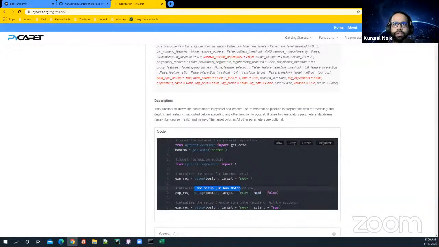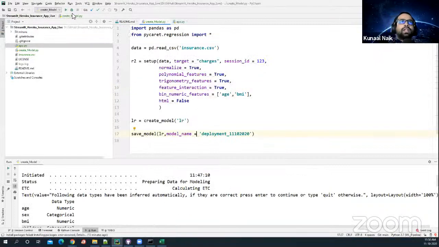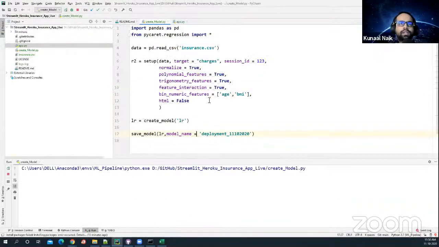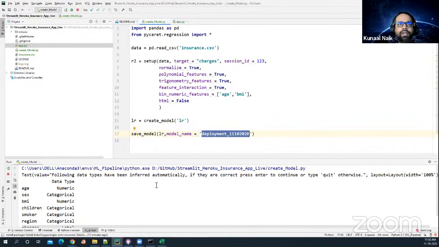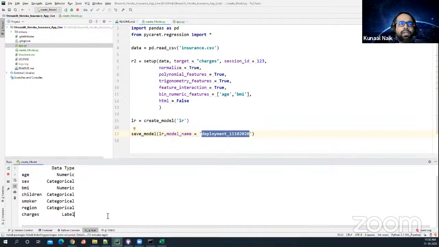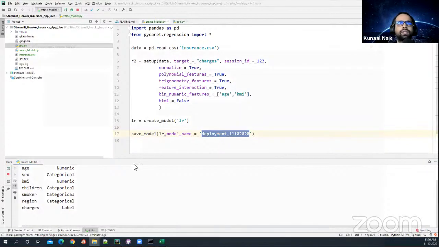So non-notebook. Okay. Seems like done. So let's see how this is working. Typically, you want this particular one to come out as an outcome, and if that is coming out, then it should be working. Let's see, hope this time it works.